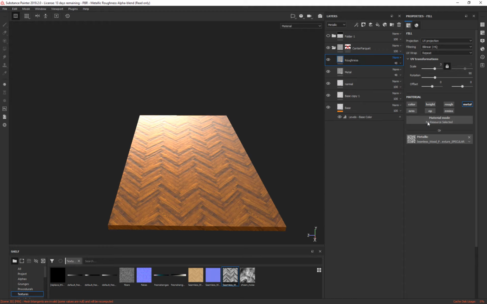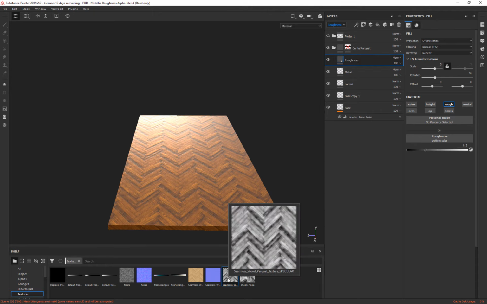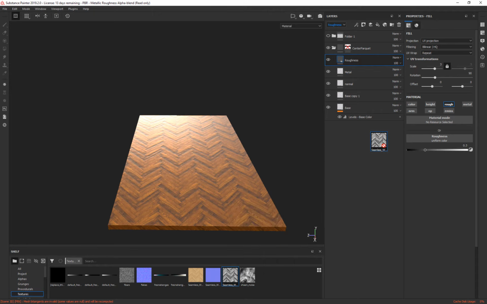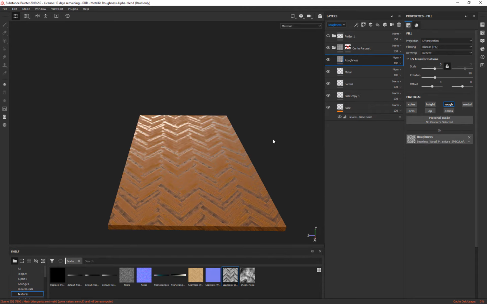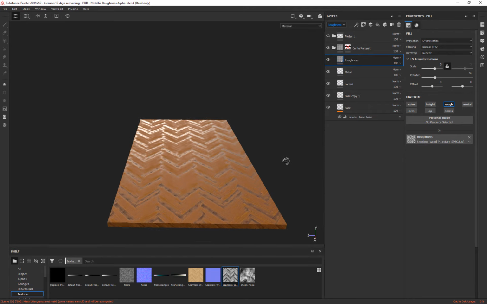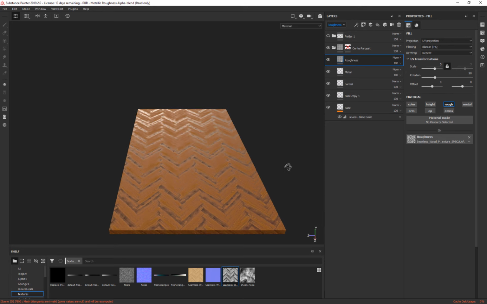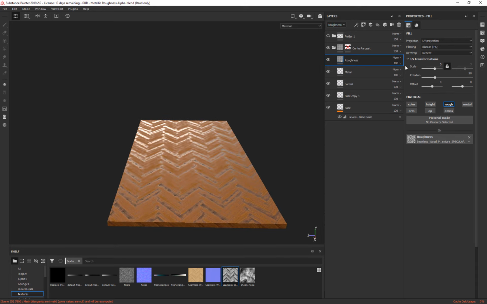and then I'm going to come to here. I'm going to delete that one, turn on rough, turn off metal. I'll probably go to roughness, so when I work in this layer, it's in the roughness layer. And then I will drag that same texture into the roughness and see what we get. See, this is where it gets weird. I'm not real crazy about this. We could try and invert it, but really that's the first thing we do.